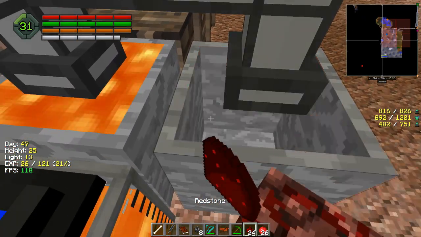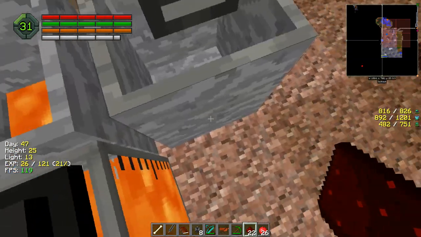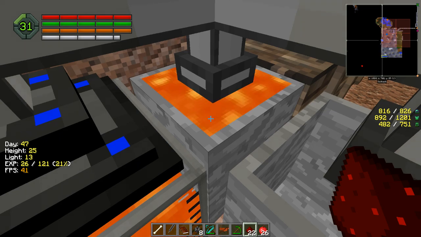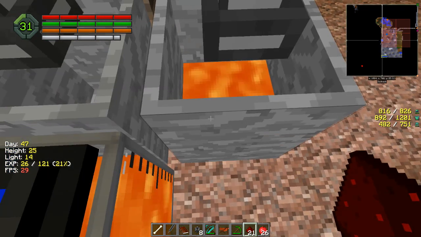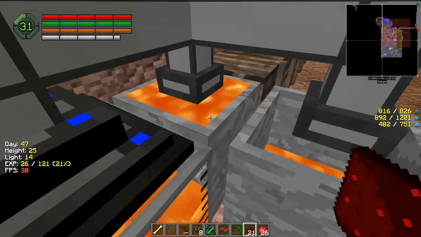Right, let's just do this. Pick these guys up. There we go. Did I pick it up this time? I think I did. I'm pretty sure I'm picking these up. I got 6. No, they're going over there. That should be 8. Yeah.